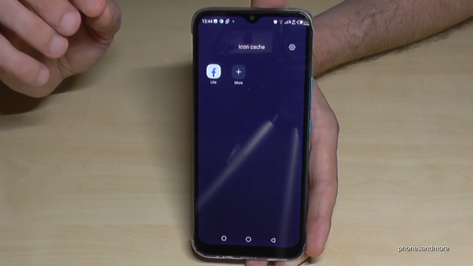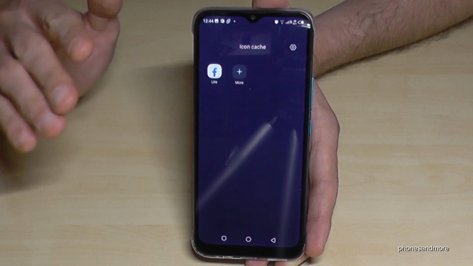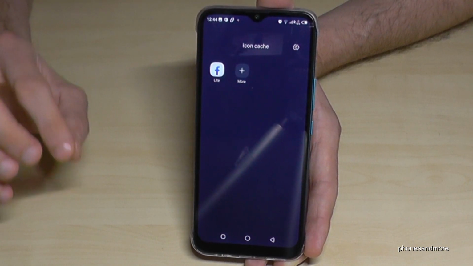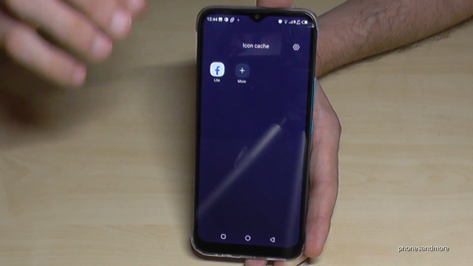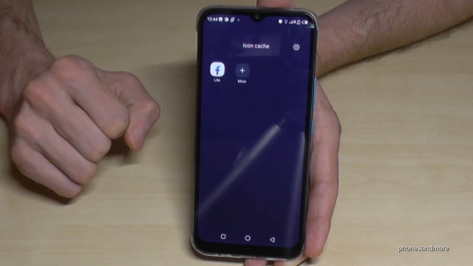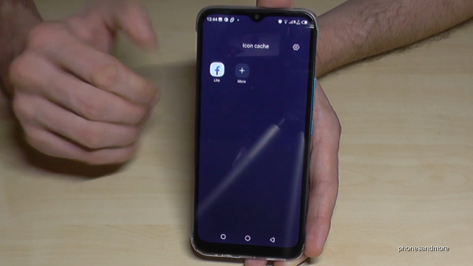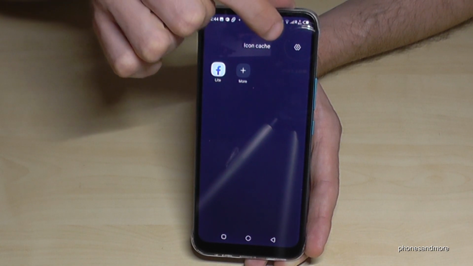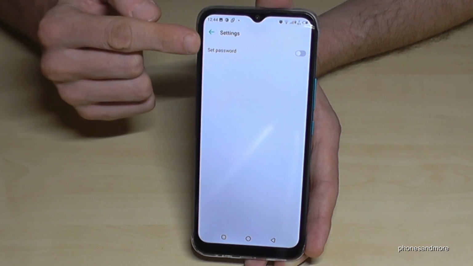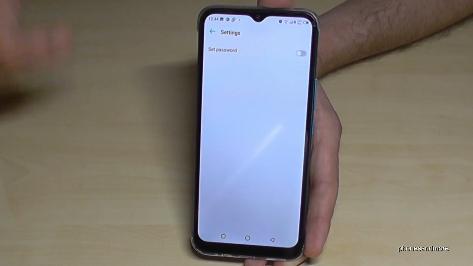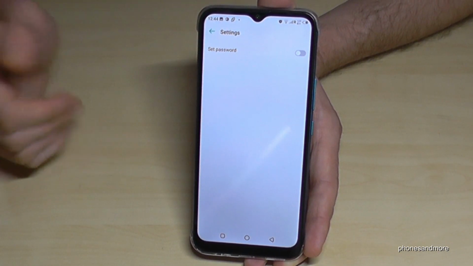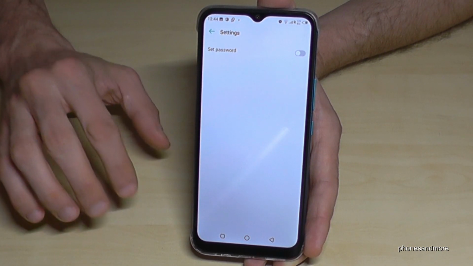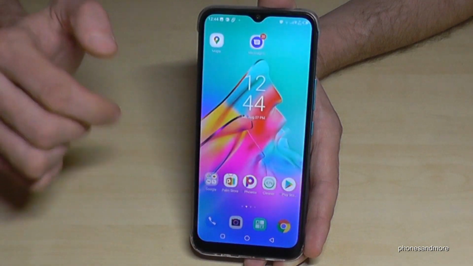Okay, but if you say no one should see it, I want to be 100% sure that no one sees that, and if someone finds out that I have a hidden app area, I don't want that person to have access to it. You have the opportunity in the settings to set a password. If you set a password and go to this hidden app area, you can only enter with the password to see your hidden apps.